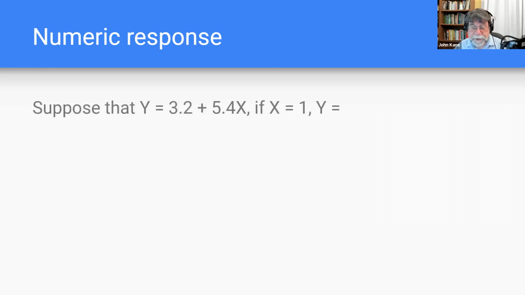You also can ask students to do numeric responses. And this is a trivial example where you ask them to compute something, and then they get to enter a response. They all display on the screen, and you get to pick which answers are correct, and it will automatically grade them, and then you can upload those grades later.